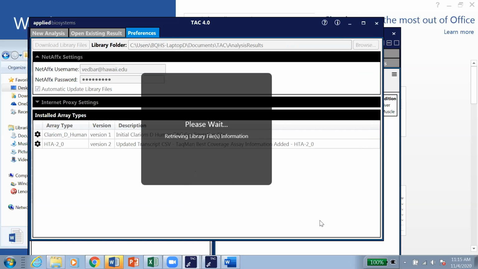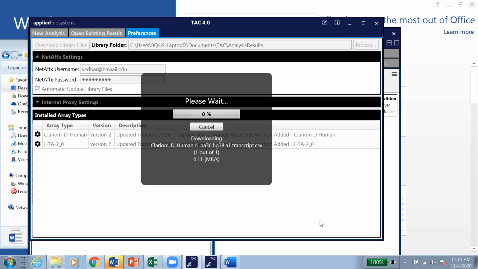Then click download, and it will start downloading. Then you can upload your chip cell files. Once you finish uploading, the end result is here, already done. We already finished that.